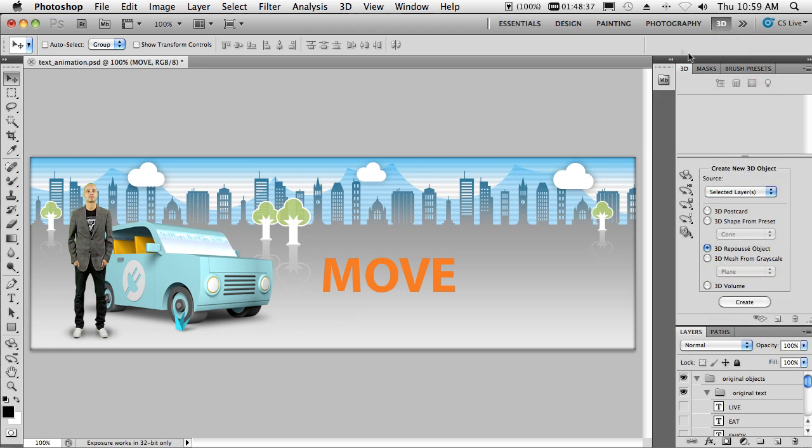We have multiple workspaces now that set up the interface for the kinds of things you're going to be doing, like painting and photography, and there's also one for 3D. With that object selected, I want to create a new 3D Repose object. Now, even though it was text, it is going to have to rasterize that text in order to create this.